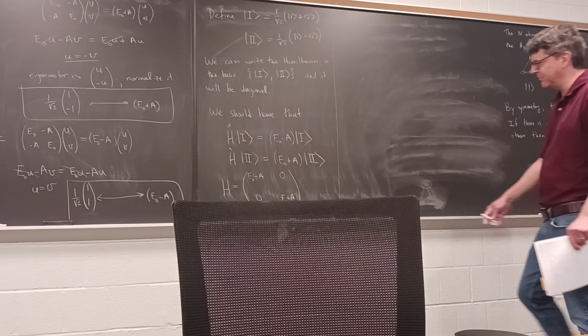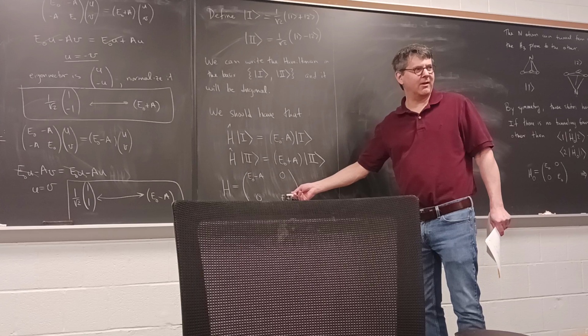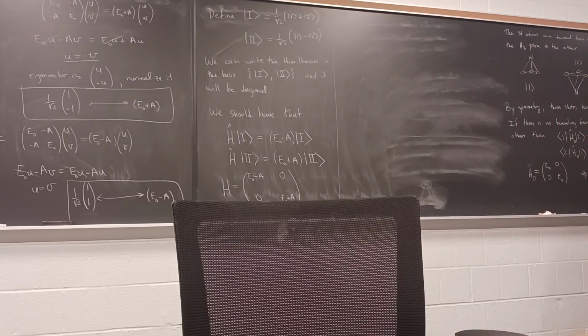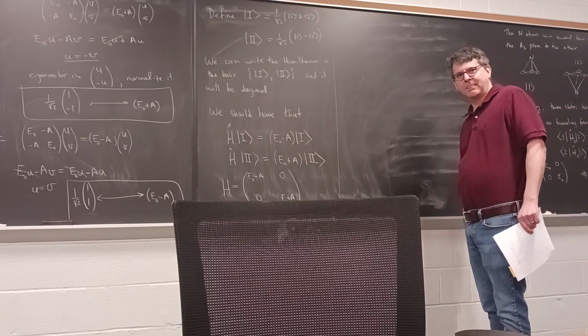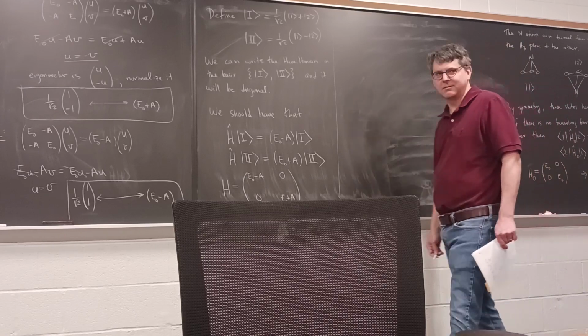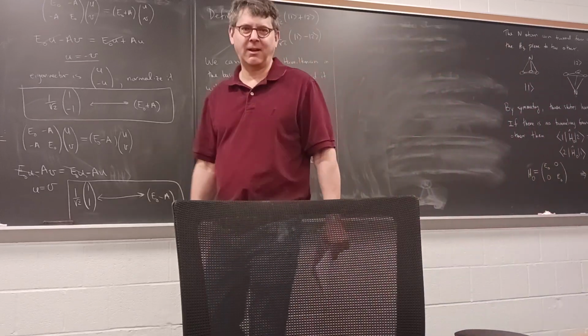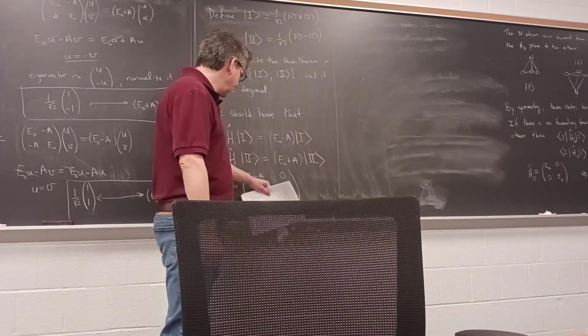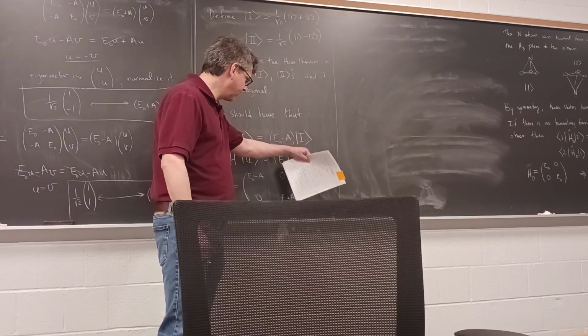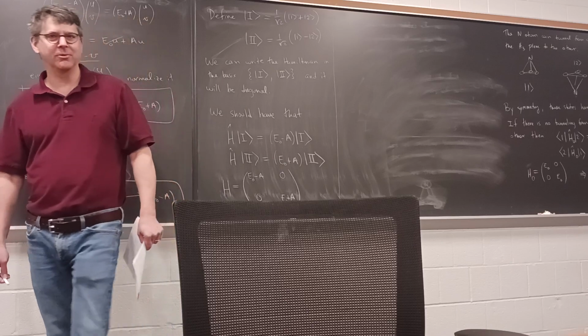Does everybody believe me that you can do this, or do you want me to work it out explicitly? There's a couple of ways to do it. How would you all work it out? First, I would Google how to do matrix algebra again, because I forget every time. Wait, what was the question exactly? If you want to show that these states give you a diagonal Hamiltonian, how would you do it?